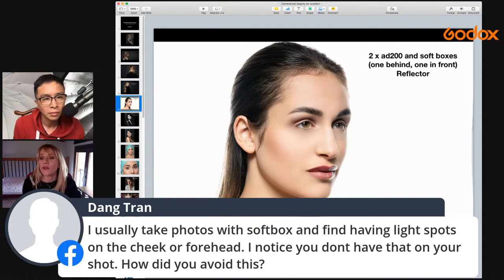But very often it's simply shiny skin that can be dealt with powder, and then if there is something that's not what you want in the final image, you can then retouch it. And then I'll often bring out the specular highlights that I want with dodging and burning. So I'm not just taking away the shiny hot spots.